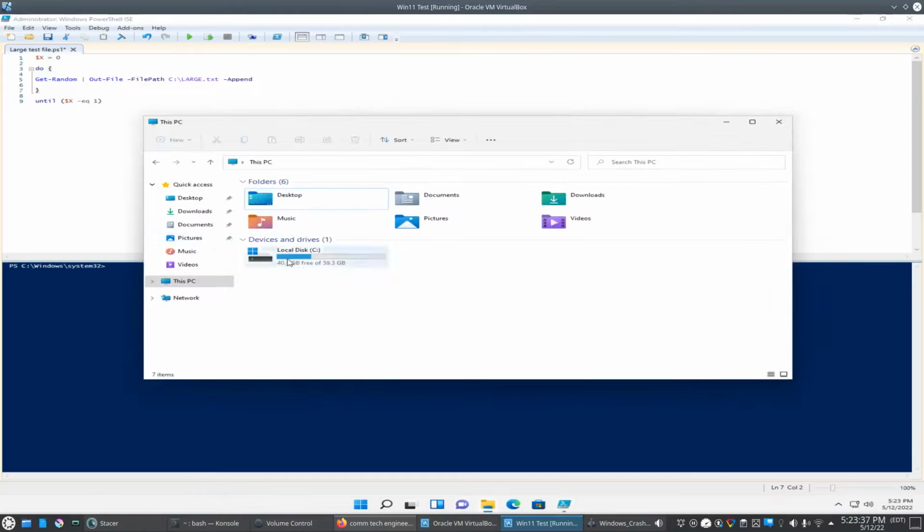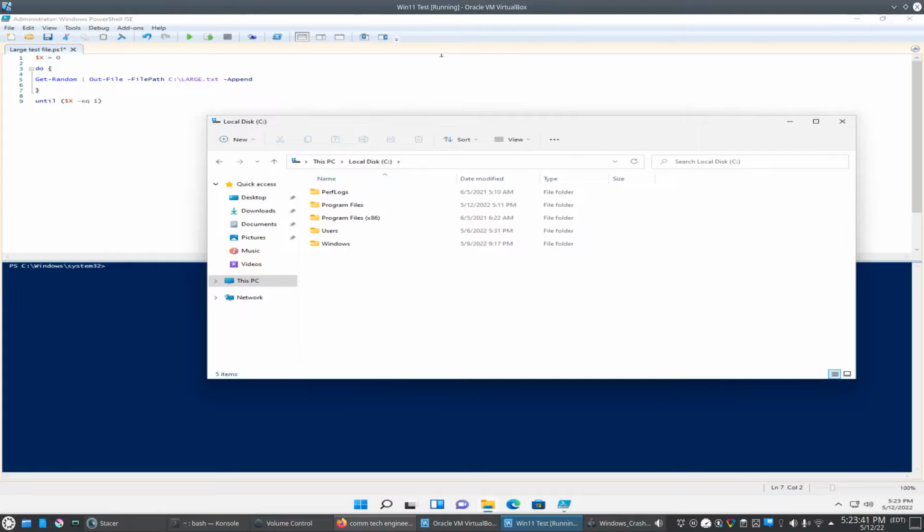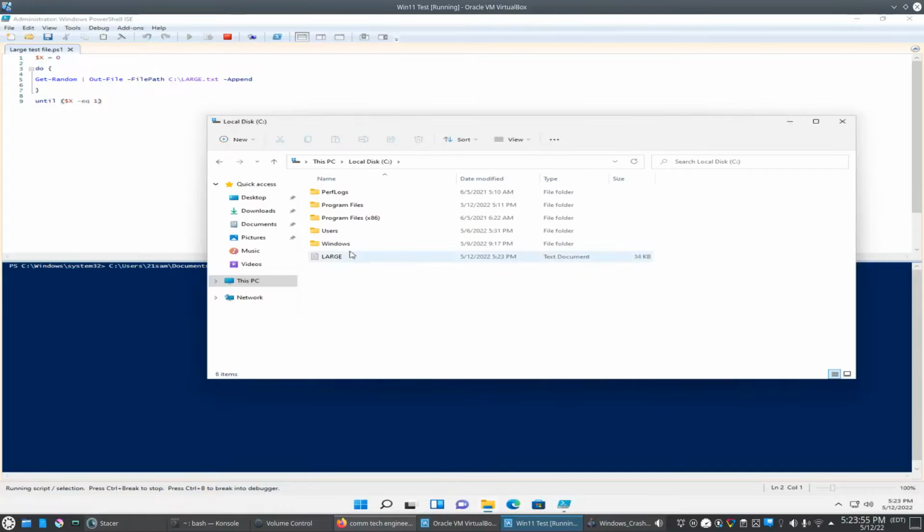So we're almost ready to run it here. We got a root C directory up, so we'll hit play, and we should see the text file pop up here, and then it should slowly start to grow in size. So we'll go ahead and hit play here. Yep, we're going to save it. Alright, so it's running, so let's check. Okay, so here is the large text file. Yep, it's slowly going up in size here. This may take a while to get to 40 gigabytes, so I'll pause the video.